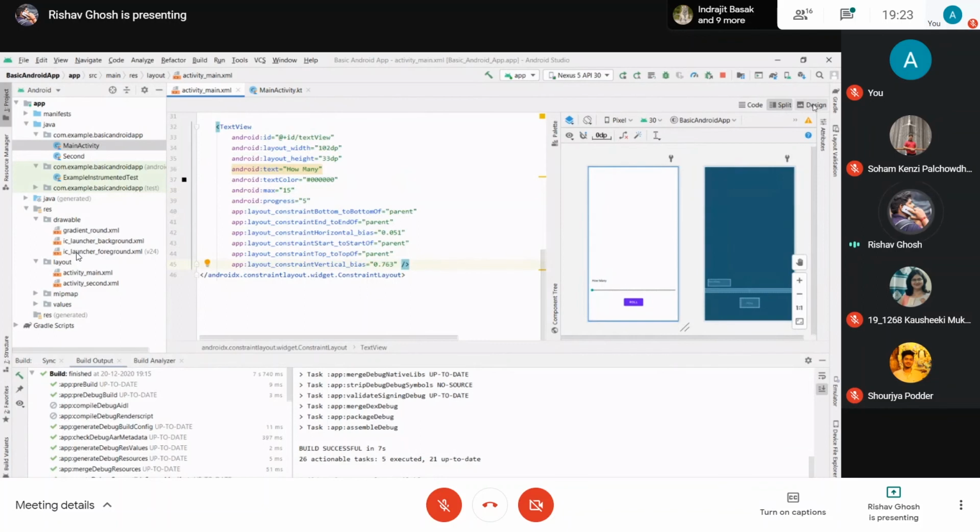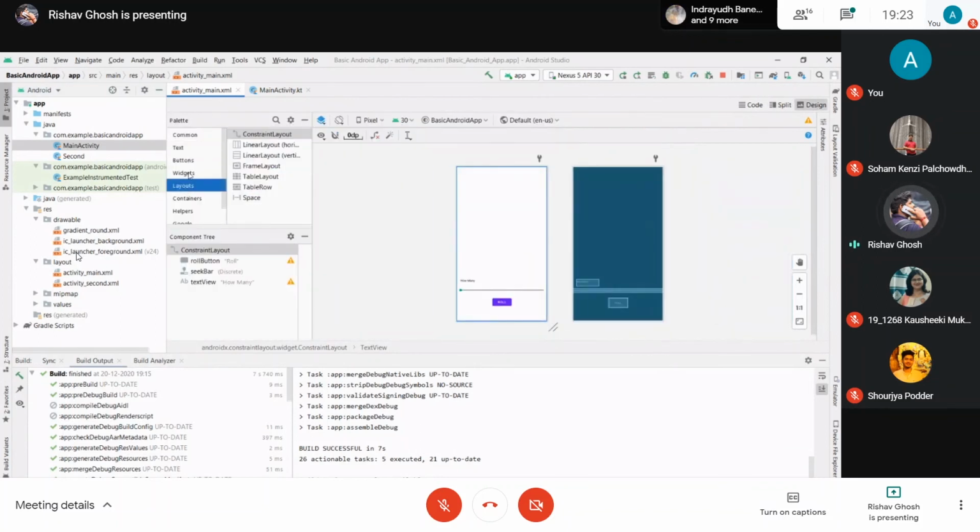Okay, and then we just need to put a divider, a horizontal divider like this here.